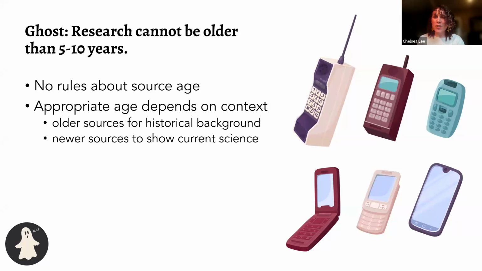Additionally, with this, we do hear from instructors who do have guidelines about source age. They might tell their students your references need to be from within the last 5 years. And that's cool. If you have that instruction, then that's what you should do. But as far as APA is concerned, any source is potentially on the table, no matter when it was published.